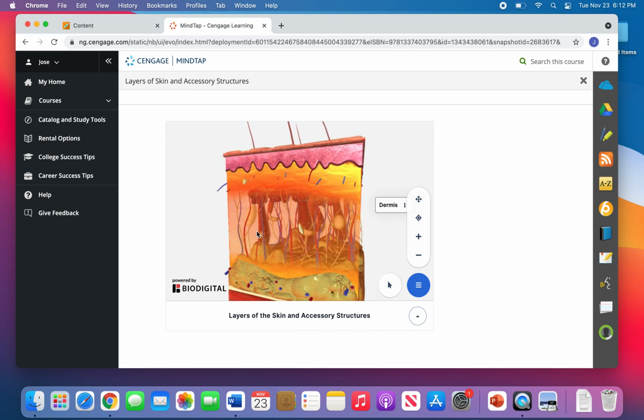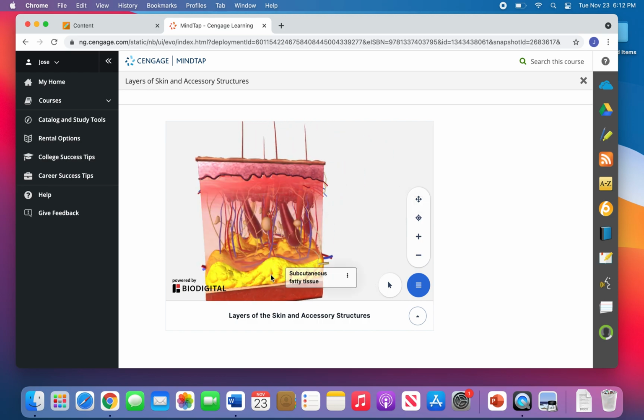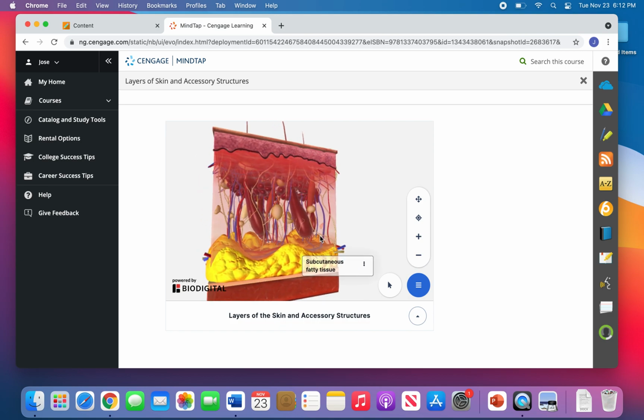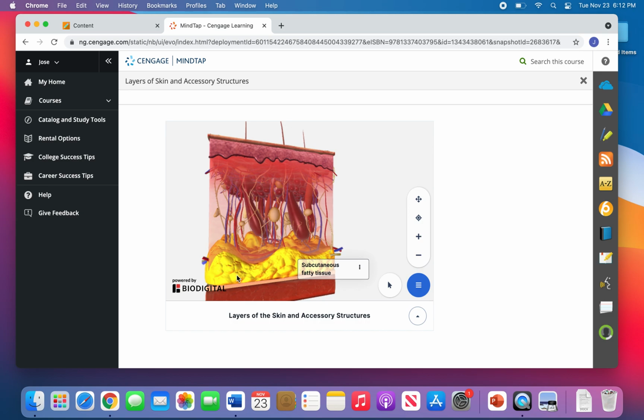Now let's go to the next layer, which is the subcutaneous layer or hypodermis. The hypodermis consists of subcutaneous tissue, as we can see here, and the subcutaneous fatty tissue is made largely of fat, and it provides the main structural support for the skin. The hypodermis layer also helps with insulation and shock absorption. The hypodermis connects the dermis layer of the skin to your muscle and bones.